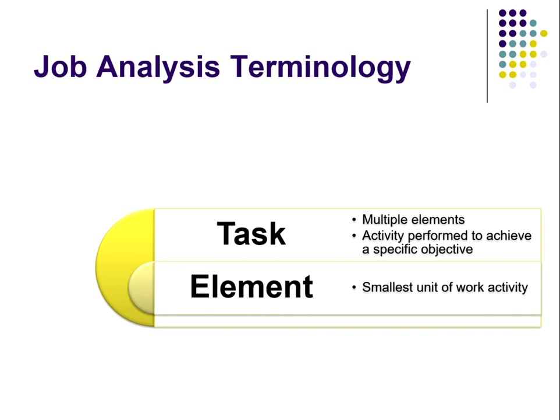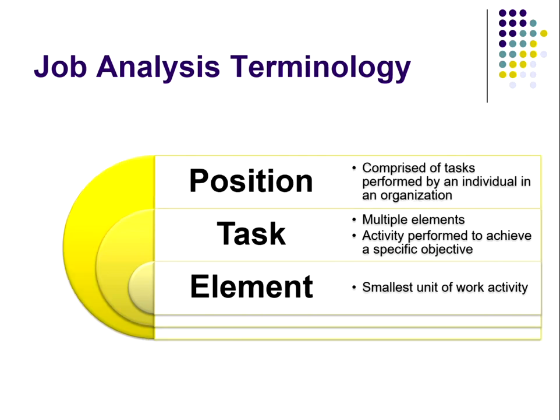Tasks are activities that are performed to achieve a specific objective. So typing a document has some objective, right? Communication if it's a letter, or a loan application if the document that you're typing is a loan application, right? I mean, it's some specific objective tied to the task. If there's no specific objective tied to the task, then it might not really be work related. So it might be something that you do, but it's not really part of your job, if you know what I mean. There are things that we do that aren't really part of our job.